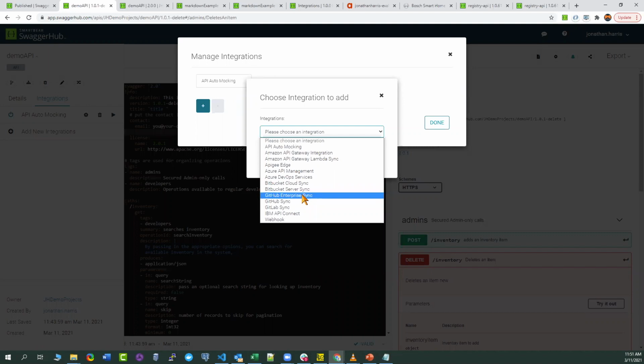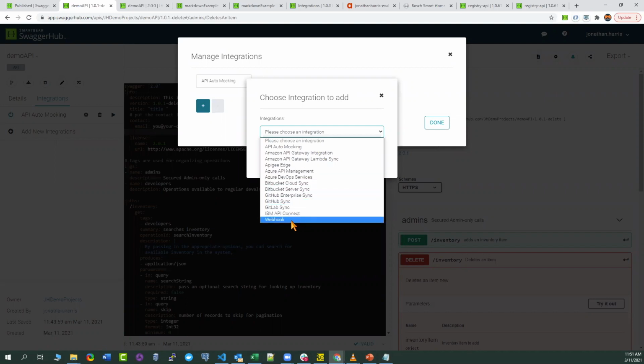Then we can also sync to the gateways, updating the proxies. I see there's a question on AWS API management. So here we can see the AWS options here, Lambda and the gateways. Any version control that supports Git, we could sync up. So it really depends on what we want to generate there, if it's a server-side stub or just the OpenAPI specification in JSON or YAML, where we can sync to our branch with version control.